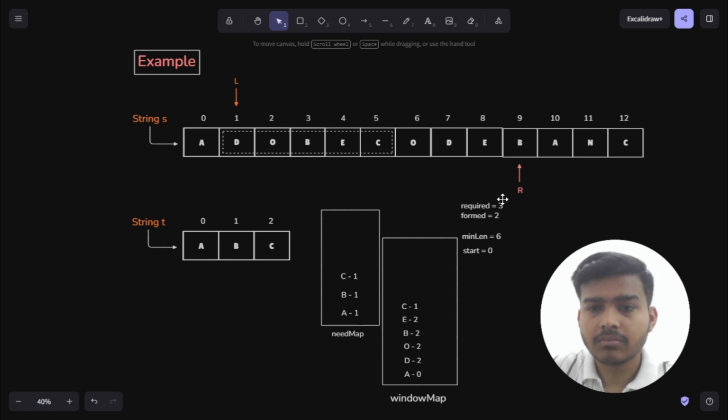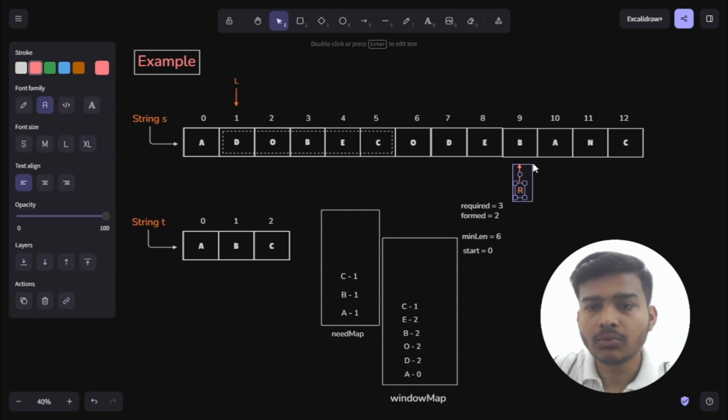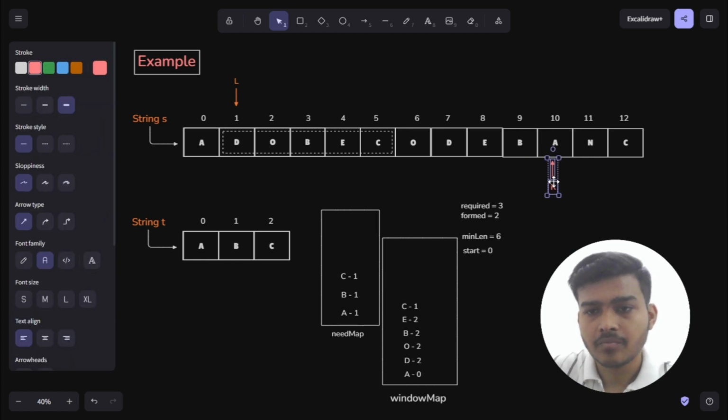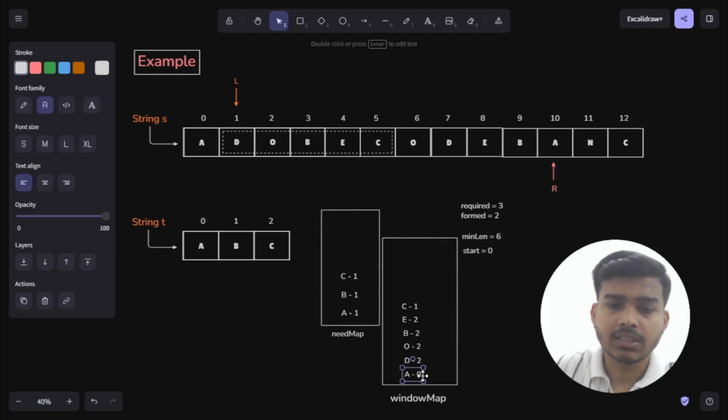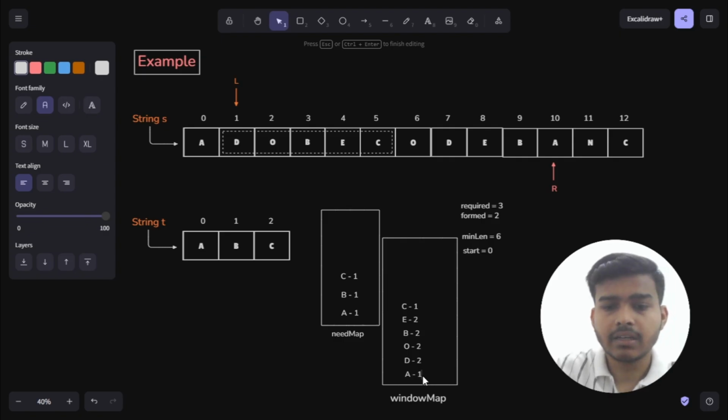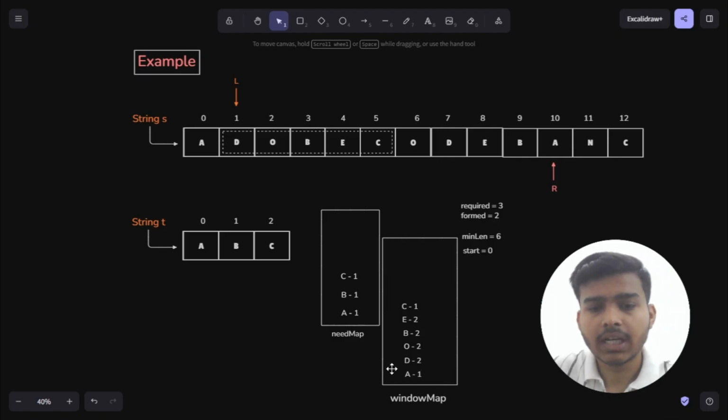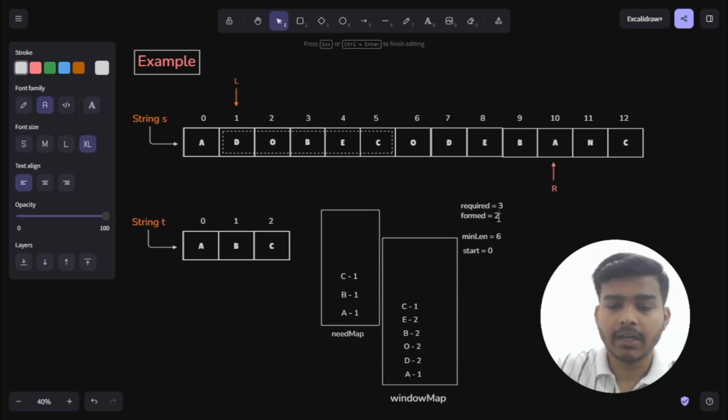Now the simple thing we have to do is take this right pointer and move it ahead, and now it points to the character A. Now character A is already present, so we can just increment its count, and it now becomes 1. Now again check if it is present inside the need map or not. It is present in the need map, and also with the correct frequency count. So one of the characters' frequency count is matching here, so we can just take formed and increment it.